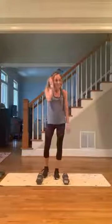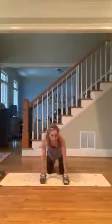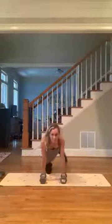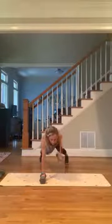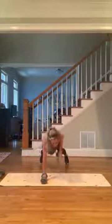Get ready. So we start heavy on those arms. We did legs on Tuesday, so here we are with those arms. Ready? Eight. Nice long stance. Heels pointing away from you. Bracing your side with these weights. Eight of these.